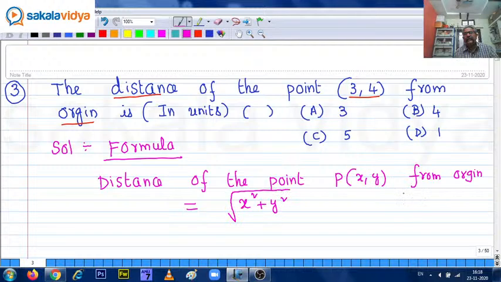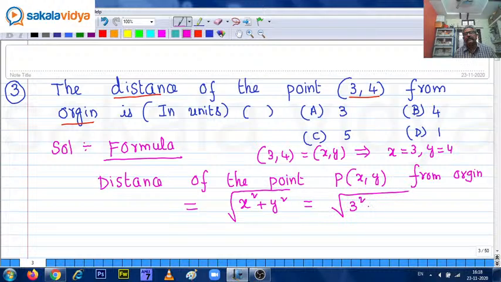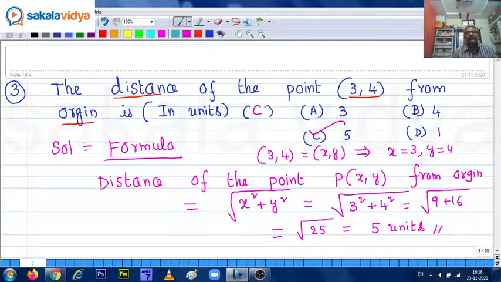So now here actually this 3, 4 equal to, let us say, x comma y. That implies x is equal to 3 and y is equal to 4. Let us substitute here. Otherwise they are Pythagorean triplets only. 3, 4, obviously 5. Answer will be 5. You see, you are going to get same answer itself only. Root of 3 square plus 4 square. This will be square root of 9 plus 16. So that equals square root of 25. So answer is 5 units. This is the answer. So C is the right option.